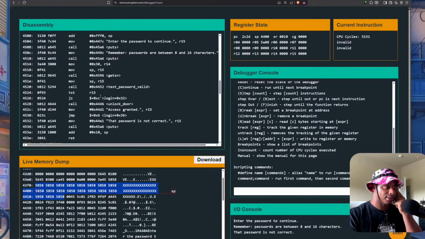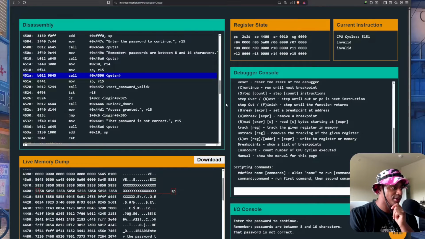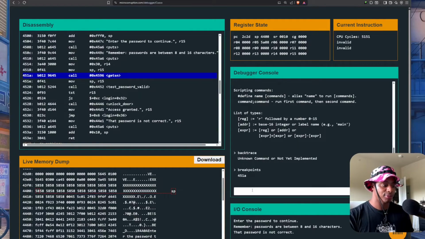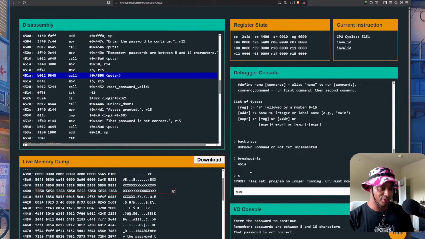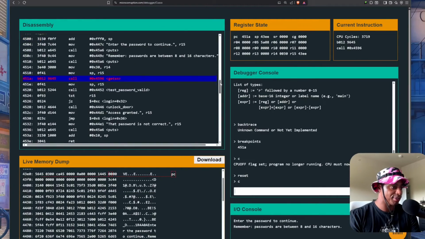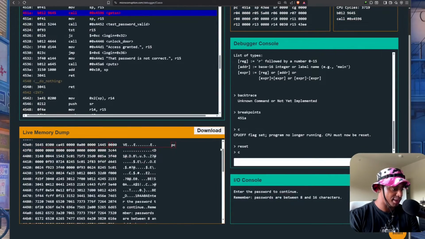Let's set a breakpoint, I guess right here, right before we enter our user input. Sometimes when you're debugging, it's useful to set a breakpoint, look at the layout of the stack before your user input, and then look at it after your user input and see what variables, values, or registers you have overwritten. So let's see, hit C to continue. We have to do reset. Continue.